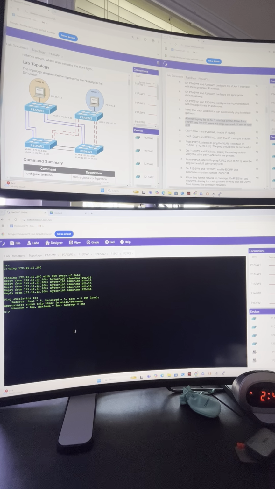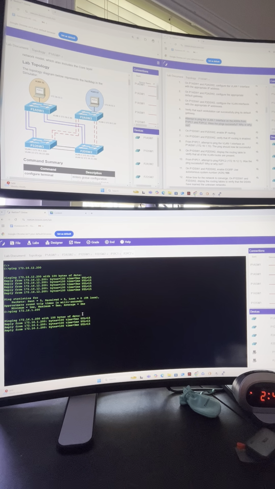So you have to do IP routing and then use an interior gateway protocol to let the other switch know. It'll be acting as a router at that point, so to let the other switch know about your networks, and then advertise them through an IGP, which can be EIGRP, OSPF, RIP, IS-IS, etc., to share those routes, and then those PCs will be able to communicate. So let's just test that out. Let's do a ping to 172.16.1.200.